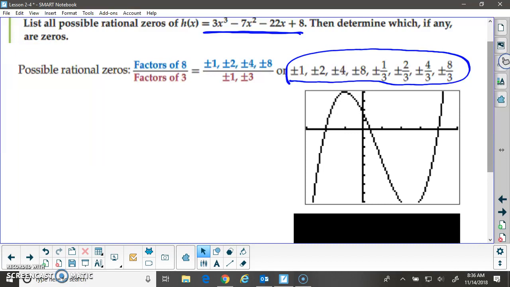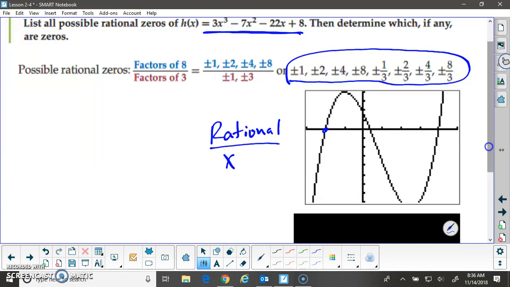So as we graph it, we can see 3 zeros. Looks like we have one at -2, and that's in our list. Looks like we have one between 0 and 1. I'm pretty sure that that's x equals 1/3. If we had a graphing calculator out, we could trace it to make sure that that is the correct 0. And then the last one right here also appears to be in our list, and that is x equals 4.